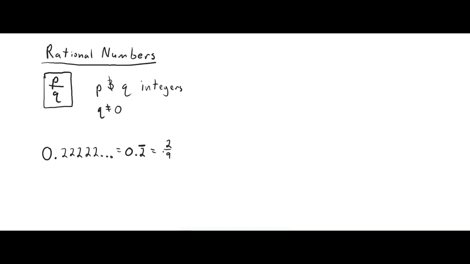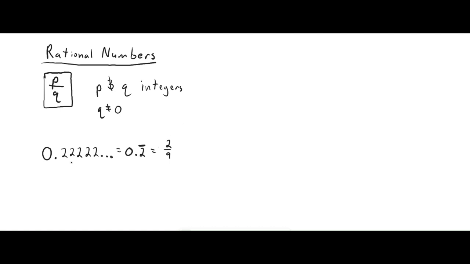I can do that in a different video if you're interested. But this repeating decimal of 0.2 repeating forever is just the same as 2 over 9. Therefore, it is a rational number because I could write it as a fraction between two integers. And it turns out that any repeating decimal can be written as a fraction.